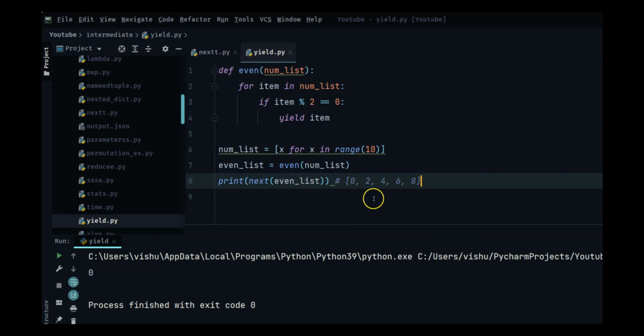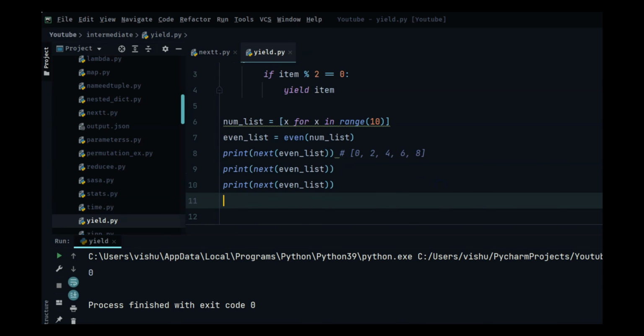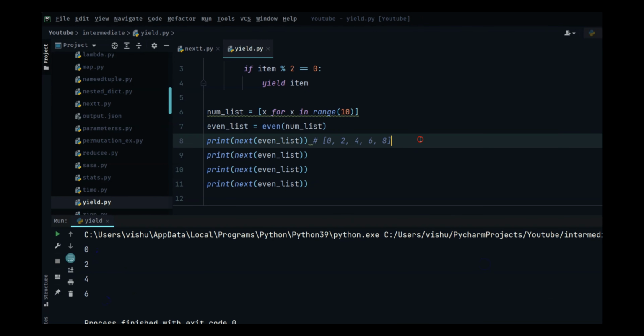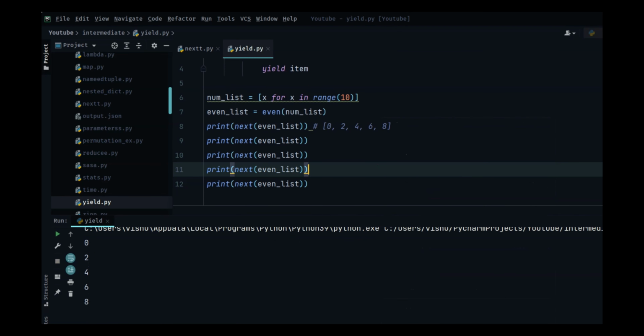When I do next of even list, only this has been computed until now. That is it. We don't have the whole list. So if I print this 4 more times, I will see 0, 2, 4 and 6. If I print it one more time, you will see 8.